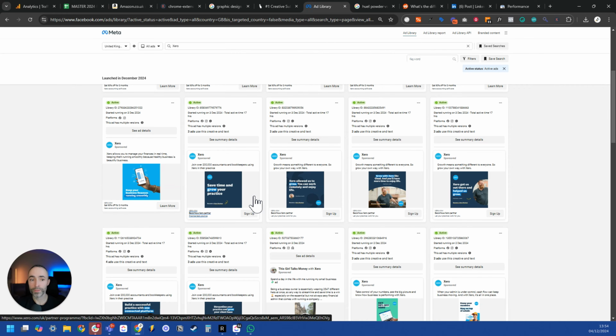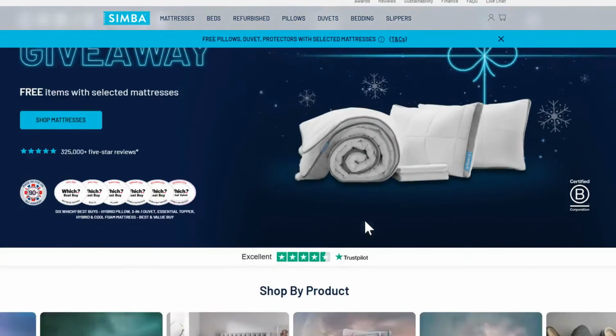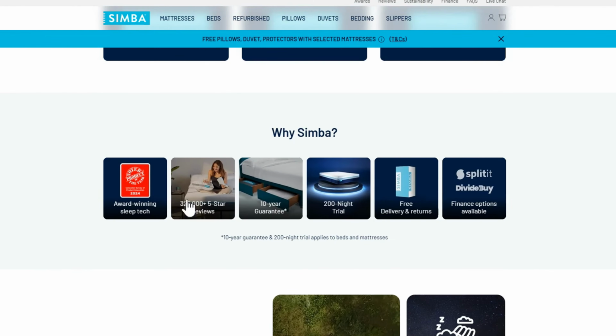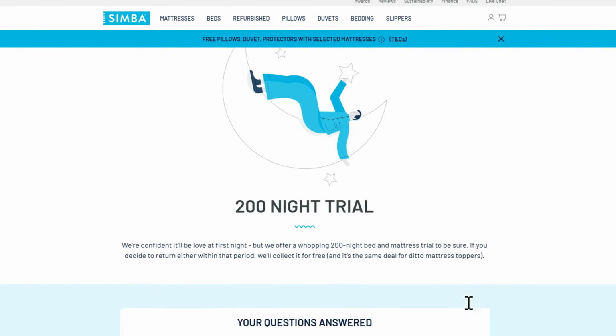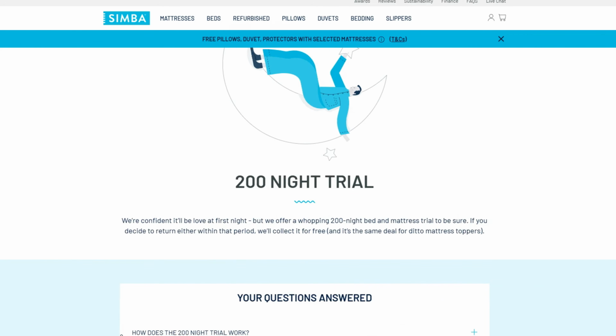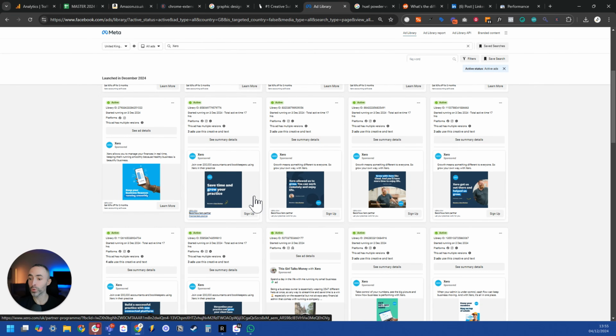A great example of this is like these mattress companies, right? That came on the scene, like Simba and Casper mattresses, some of the first mattress companies to offer these crazy guarantees, like a 200 night better sleep guarantee, right? Where it's like, we're going to deliver this mattress to your door. You can sleep on it for 200 nights. And if you're not absolutely blown away, we'll refund you every penny and we'll cover all of the shipping costs to come and pick it up from your home. It's really difficult to say no to that. So for all these other mattress companies out there that didn't have those kind of guarantees, they're just going to be getting absolutely annihilated by these kind of offers that are being put out into the market.